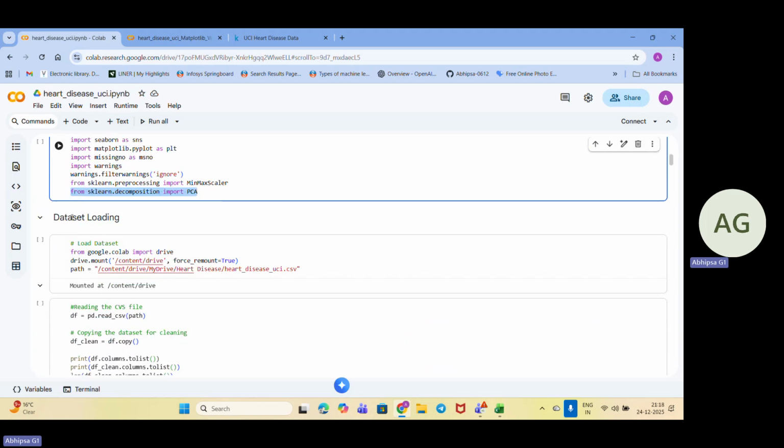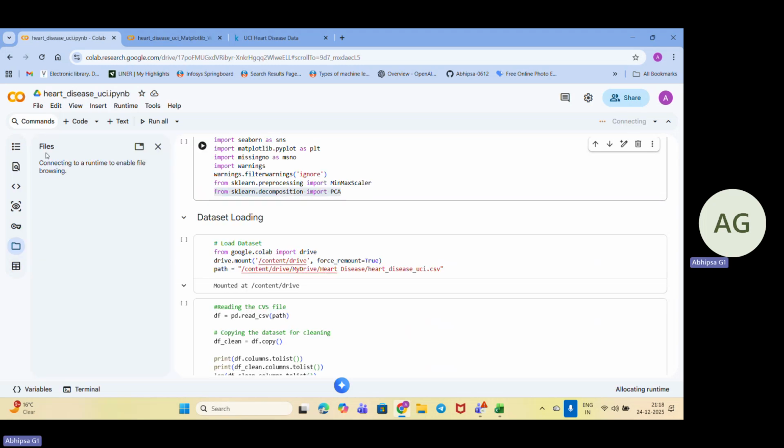Now coming to dataset loading, what are we doing in dataset loading? In this section of code, we are basically connecting the Google Colab file that we are using to our Google Drive, because in Google Drive, we have uploaded our dataset. Sometimes we can do one thing, we can just go down here, and just a minute, it's connecting to the runtime.